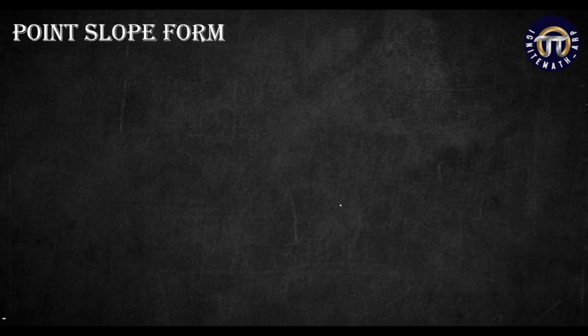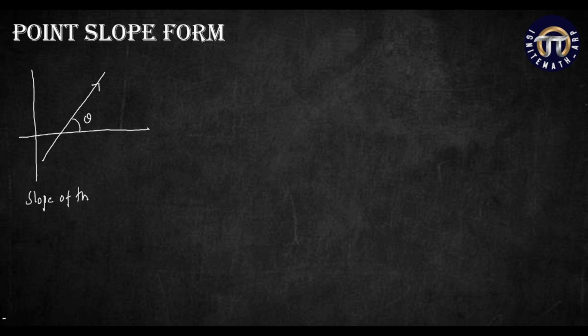So now let me go ahead with the next form of equation, that is point slope form. In this equation, what I'm going to find out is, look at this carefully, children. I am aware of the angle of inclination made by the required line with the x-axis. This theta is known to me, right? So using this theta, I'll find out the slope. So slope of the required line is equal to tan theta. Tan theta, that is the slope.